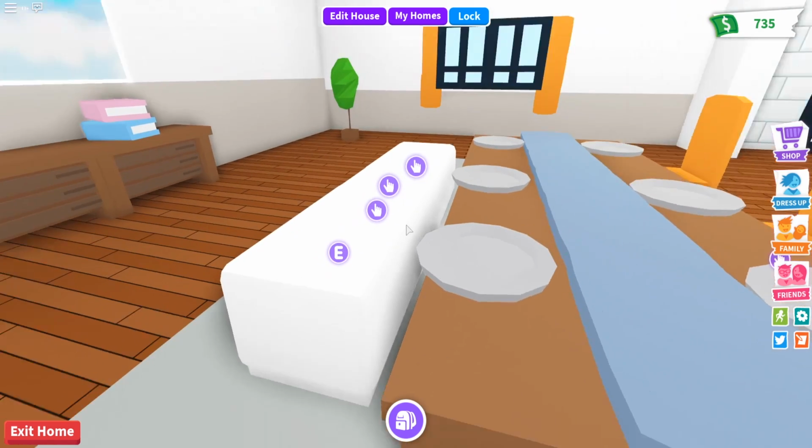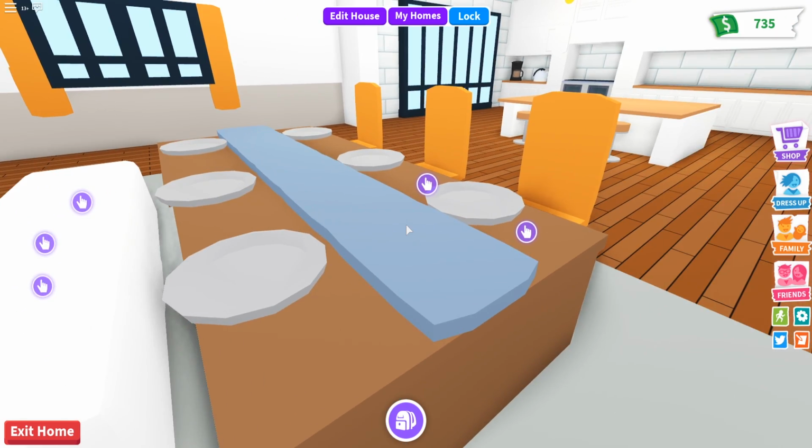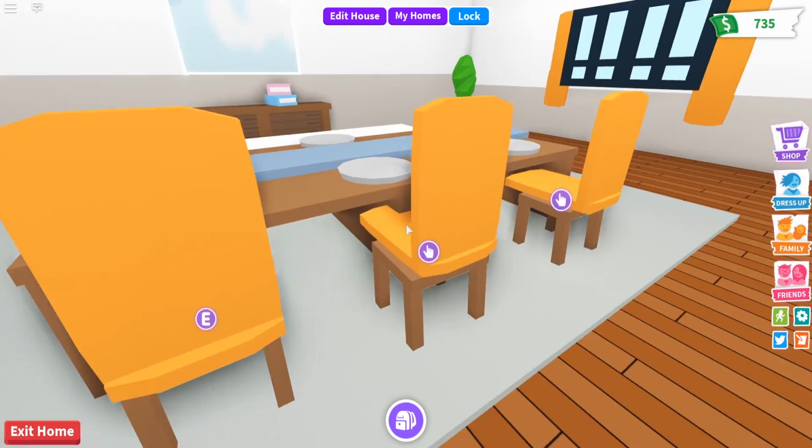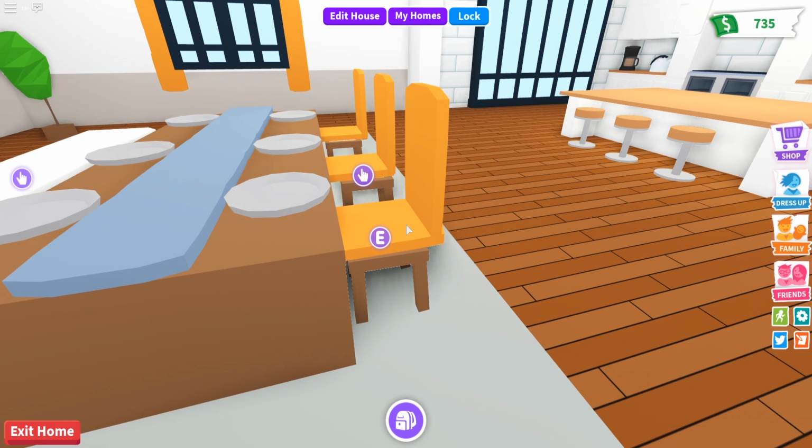Then it has like a bench here, which I did want to change the color of, but it was only block colors. That's fine. Then I have the chairs here, which are just made out of chopping boards on a stool, just because I wanted to get the right color, and obviously I couldn't change the colors of the chairs.